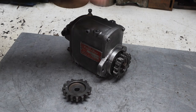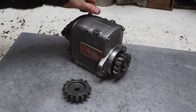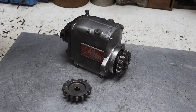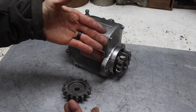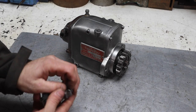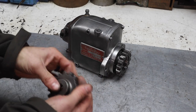So, the plan is, now we got the mag ready to rock and roll. I seriously wanted by the end of this video to have this thing started and rocking. But the smart thing to do here is to take all the components back off the top, take the cover off the pony motor, and just see what's going on that back side of that shaft. At that point, we'll know how much work it's going to take to repair that bearing or the bushing or the pin or whatever the heck is going on in there.